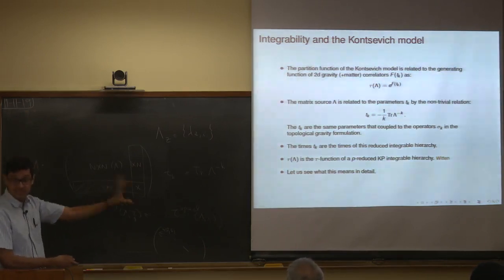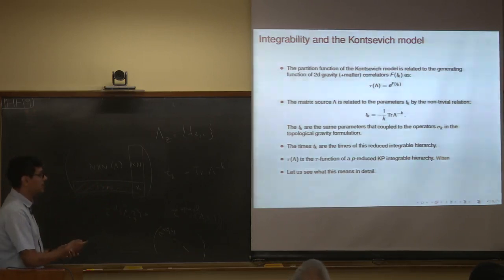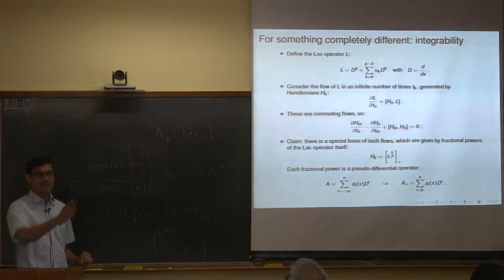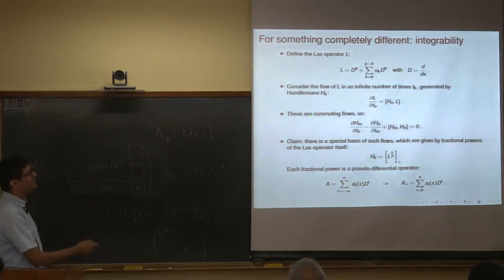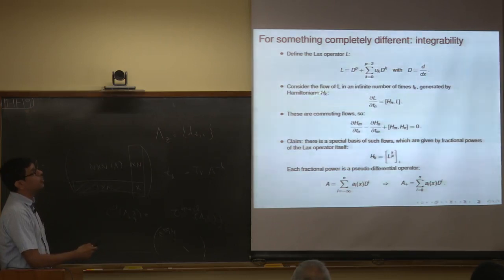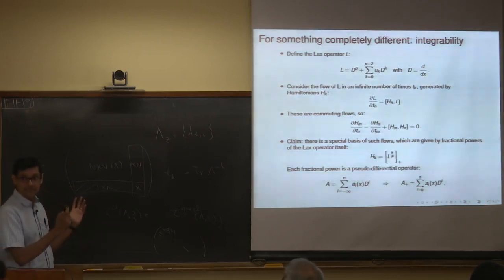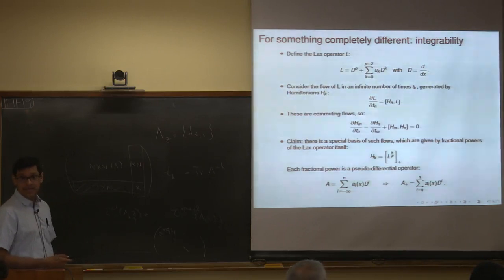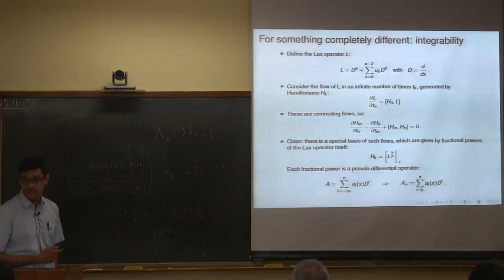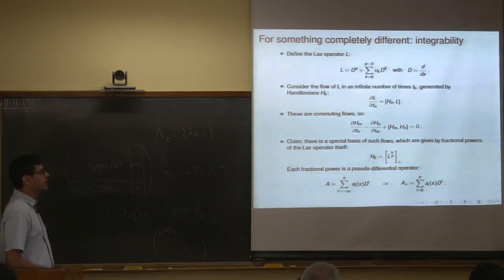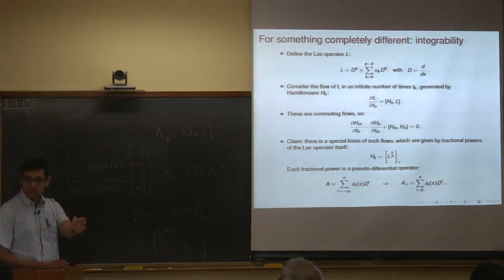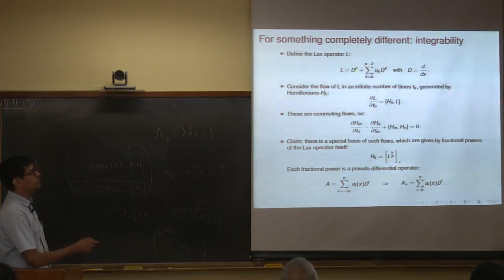I want to explain what this means in a few slides for those who are not very familiar. So now I'm going to change gear and explain something. You define the Lax operator, which is a p-th order differential operator, and we consider the flow of this L with respect to some infinite times, with respect to some Hamiltonians. If all the flows have to commute, then all the Hamiltonians have to satisfy this flatness condition. Now the claim in the integrability literature is that there is a natural basis of such flows which are generated by fractional powers of this Lax operator.